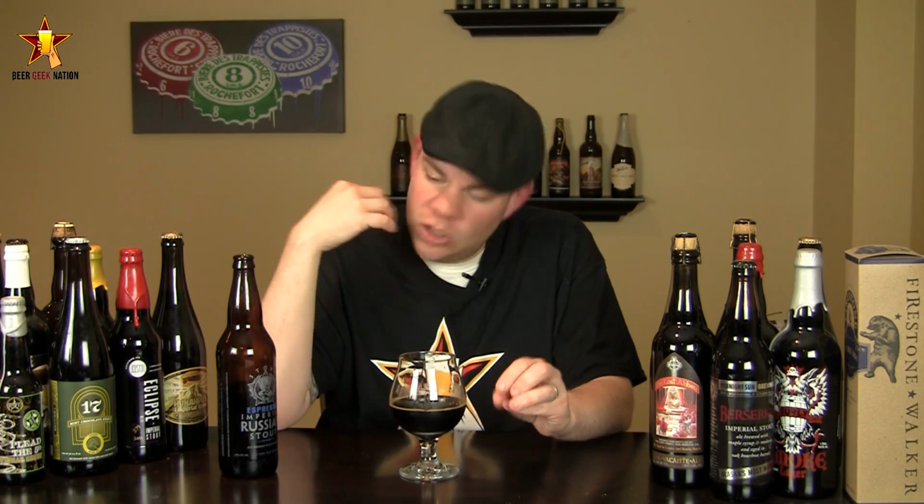Aftertaste, more of a bitter type of coffee, dark chocolate, a little bit of a cocoa powder, a little bit of vanilla. Yet again, I think the big difference between this and the standard version is that the coffee in this one is just making the chocolate scream. A lot more chocolate flavor to this one because of the bitterness from the coffee, and it adds a really, really nice accent to this beer. Just a great drinking beer.